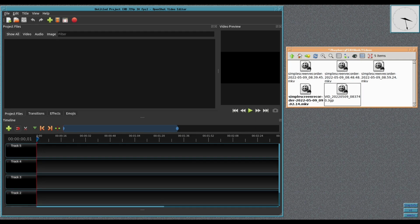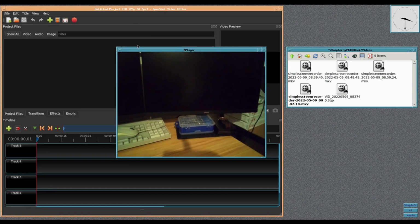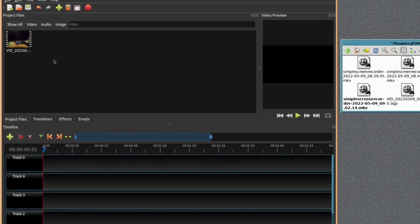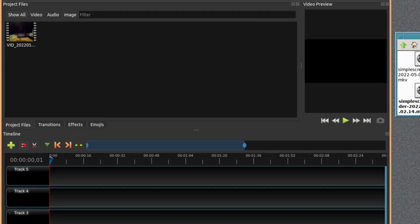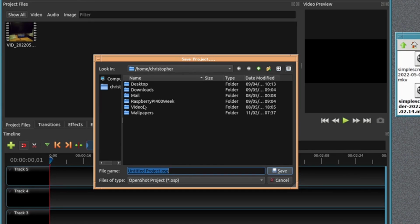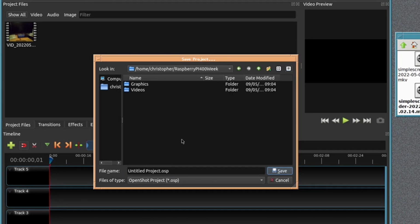Right, on OpenShot. OpenShot is a very, I don't say basic, it's a very usable video editor. And I'm just going to drag over some files. There's the files that we've just been looking at. There we go. Just going to save it. OpenShot is not the normal video editor I tend to use, but Kdenlive and Shotcut wouldn't work on this particular install because the FreeBSD on Raspberry Pi as it is now lacks the drivers for the programs to work properly, so it gives an error message and crashes. But OpenShot seems to work, so we'll be using that.